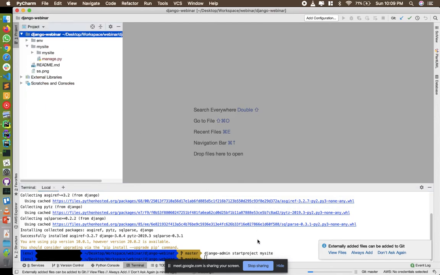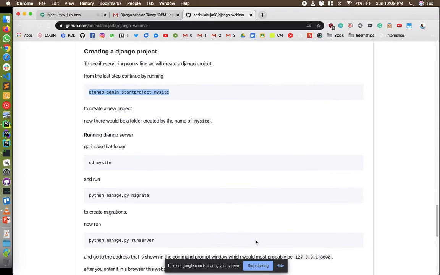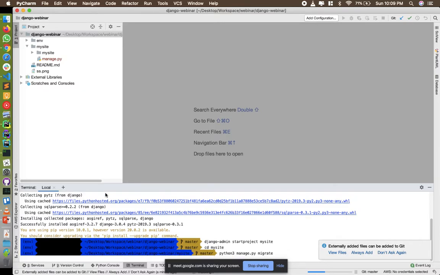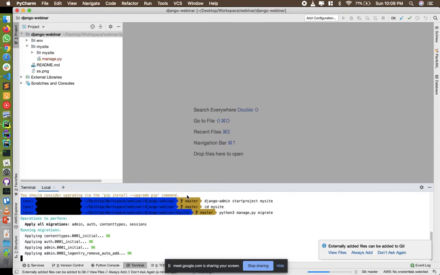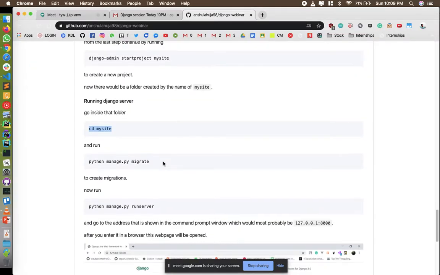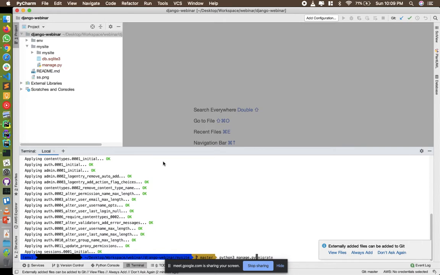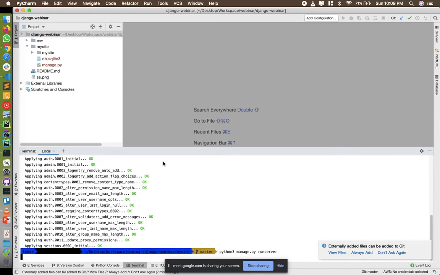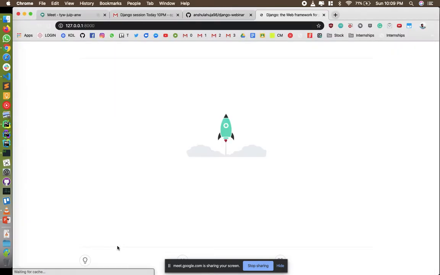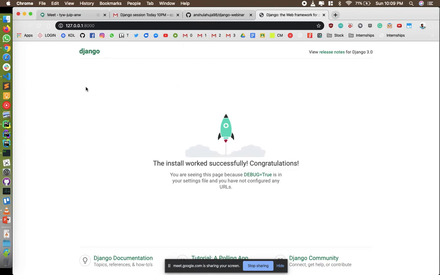This is a Django project, and you can also run it to check if it's working or not. So just follow these commands. So I did the migration. We'll explain at the end what all these migrations and stuff mean. But for now, just see what I'm doing, and you can please do it on your own. So I started the server, and here you can see a blank template Django site has been created.